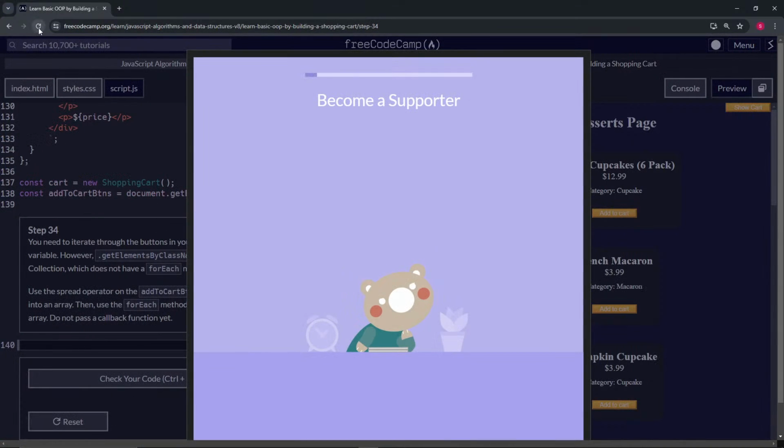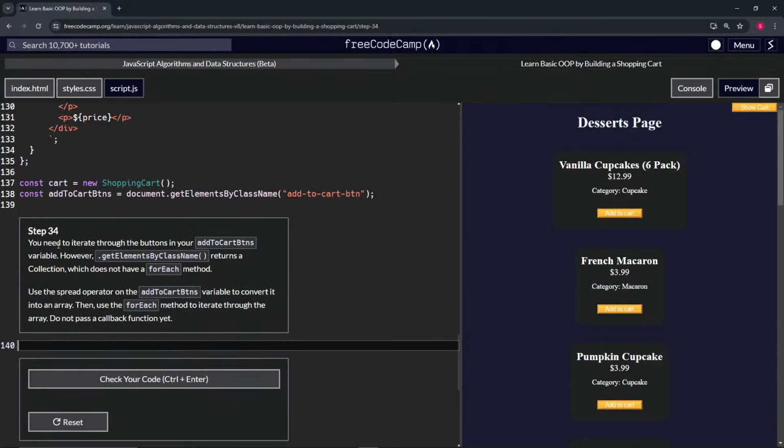All right, now we're on to step 34. We need to iterate through the buttons in our addToCartBtns variable. However, the getElementsByClassName method returns a collection, which does not have a forEach method. Is that so? I've never heard of that. So we're going to use the spread operator on the addToCartBtns variable to convert it into an array.